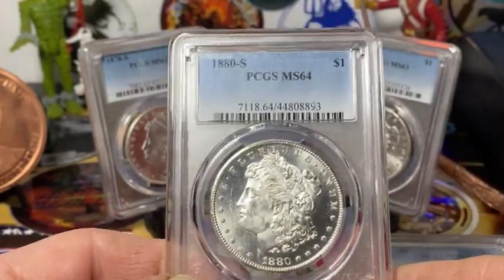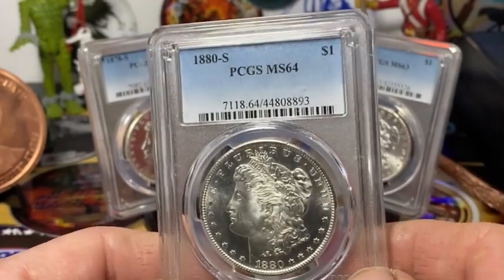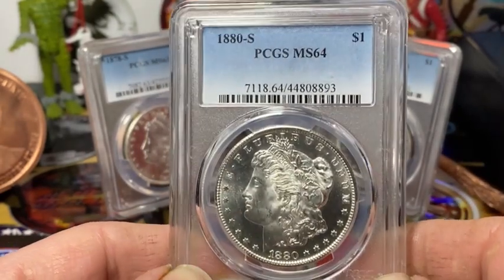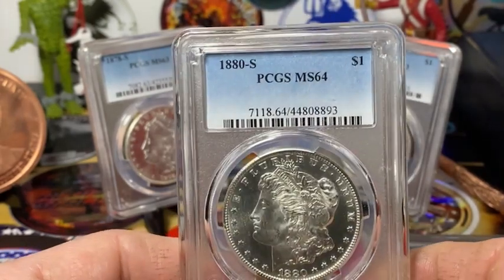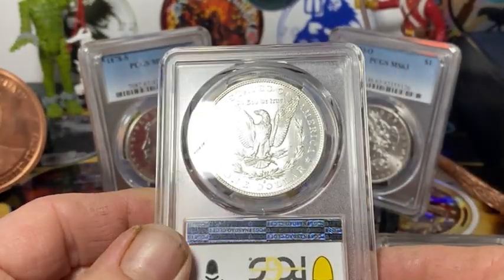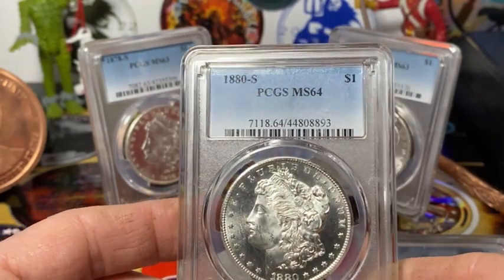You do see MS70s on brand new modern bullion coins because they're literally right out of the machines, thrown in a slab, or carefully handled and put in a monster box for like an eagle or something. That's different, but modern bullion coins in slabs really makes no sense to me. If you want to wait 30 years, then okay, but especially if it's a lower mintage or something. But I see people sending out newer coins and getting them slabbed and stuff. In my opinion, that makes no sense.